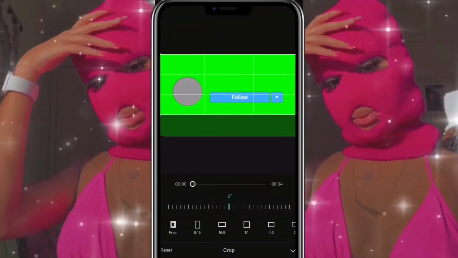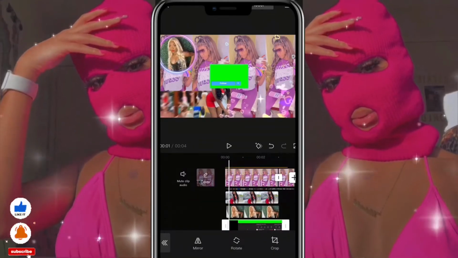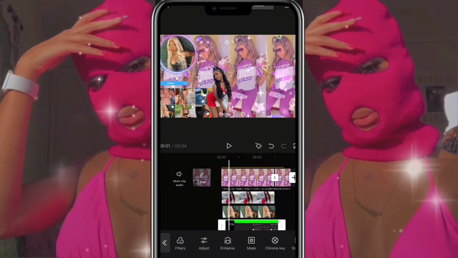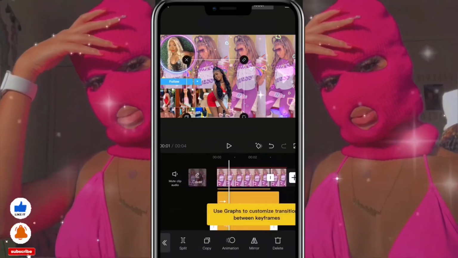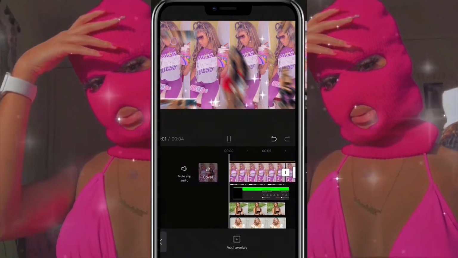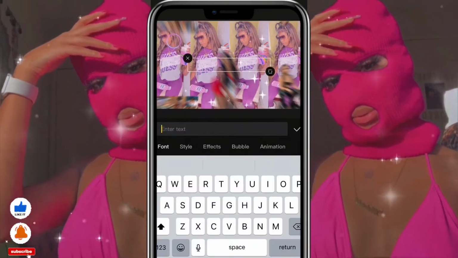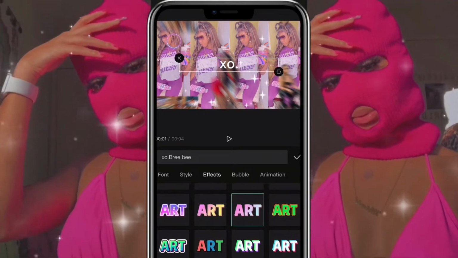Right, so I have pressed the follow button for Instagram, and then I press chroma key or something, so right, and then after I adjust it, and then I went on sticker, add the butterfly effect. As you can see, then I add the photo, then I press remove background, then I add an animation, you see? And then I enter the Instagram name, add an effect.